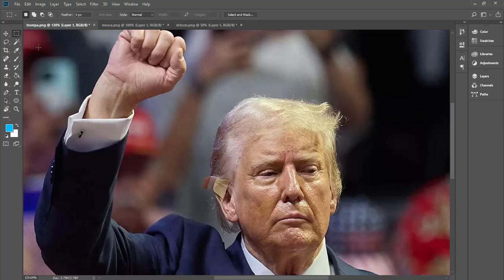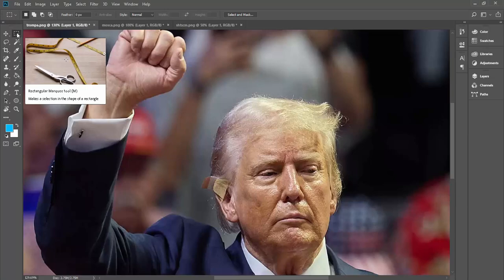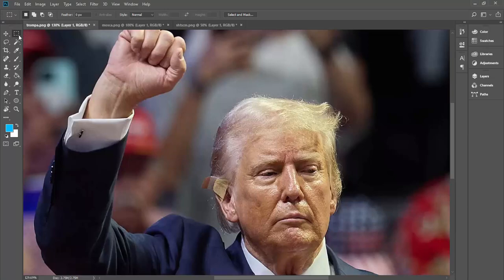Now on the left side of the Photoshop window, we should be able to see the toolbox. Let's select the Marquee tool. You can use the rectangular, elliptic, or single row. I never use this, to be honest. Let's select a rectangular ellipse. You can also use the lasso, but for this tutorial, we're gonna go with the basics. Once you've selected the Marquee tool, let's select the area where you want to copy. That's right, that's a nice big area.